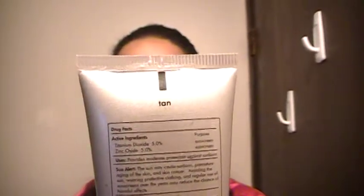Next, we can go to face makeup. And it's going to be the Stila Color Tinted Moisturizer Hydrating Oil Free SPF 20 in Tan. I like this very much. Long story short, I went to Sephora and got a sample of a foundation and took it home. It took me a little while to try it out because I was really busy. I tried it out. I liked it. It blended. It worked perfectly. I'm like, sold. Let's go get it.